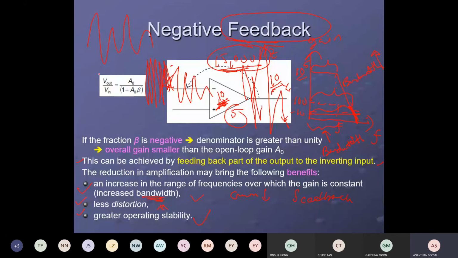Let's say scientists want to know how the sound is produced by a bat. The sound produced by a bat may have a specific pattern. The pattern you need to amplify. The type of amplifier you must use must have feedback. If it has feedback, the gain is dropped. So when the gain is dropped, the saturation won't happen. The op-amp won't saturate. It won't give a square wave graph. So the pattern could be retained. That's why we do feedback.